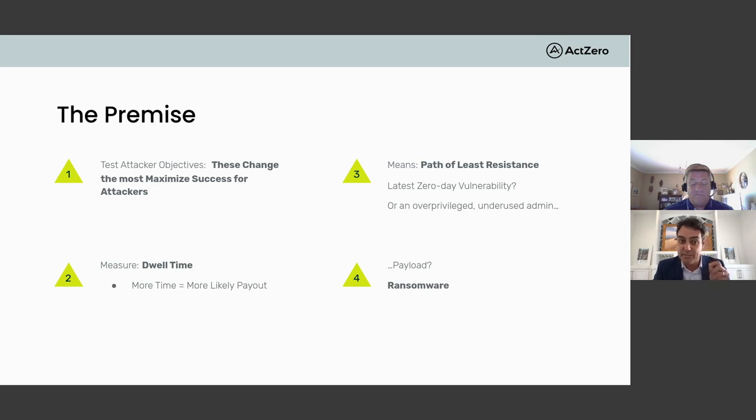So dwell time is a very key measure here. They're going to change tactics, and there's going to be some dwell time we want to cut back. And then we're going to understand the role of identity here, because I think it goes very overlooked. The path of least resistance for these attackers is to leverage privileged access, admin credentials, underutilized service accounts, and other accounts that give them access to systems and don't trip any wires. And so, the way they get these credentials and the way they can use them, that's what we're going to ask Jim about and the team at IntiGrow in our assessments. How do we make sure that we're positioned properly to minimize the impact from that kind of issue?